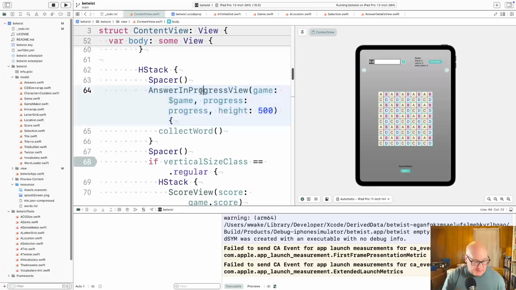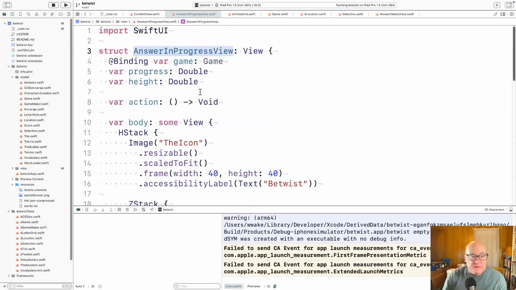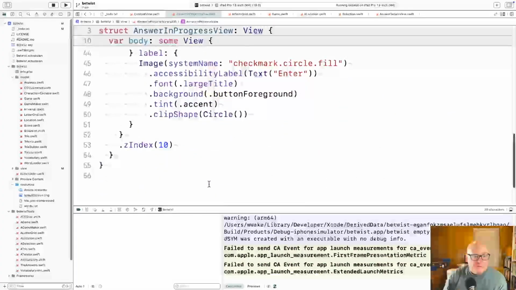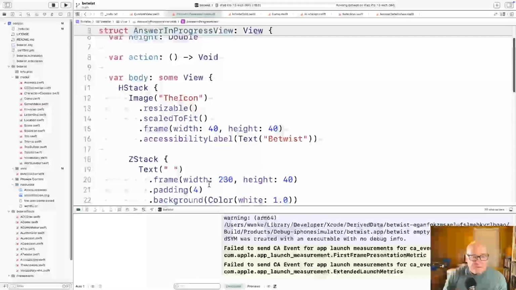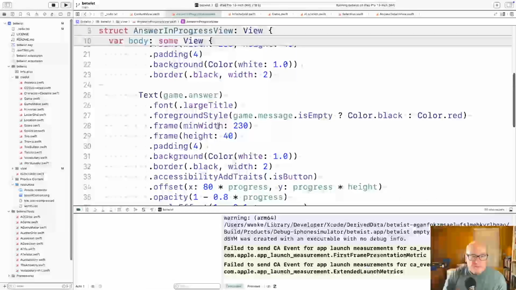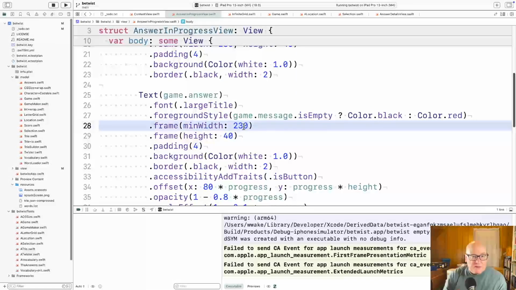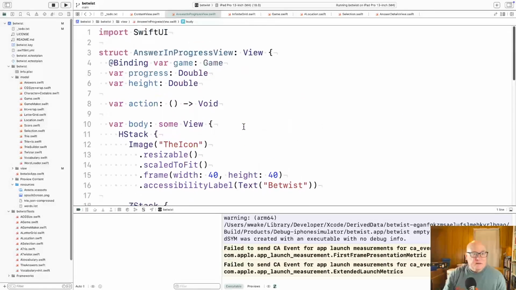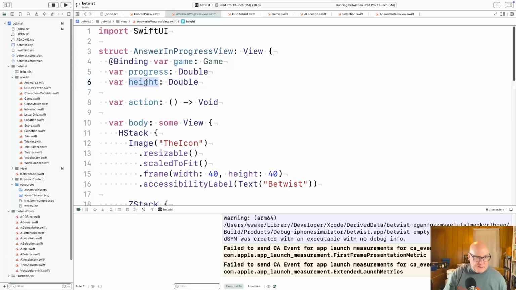What is that doing? Where's... Now, these are probably hurting me in iPad. What's the height doing?